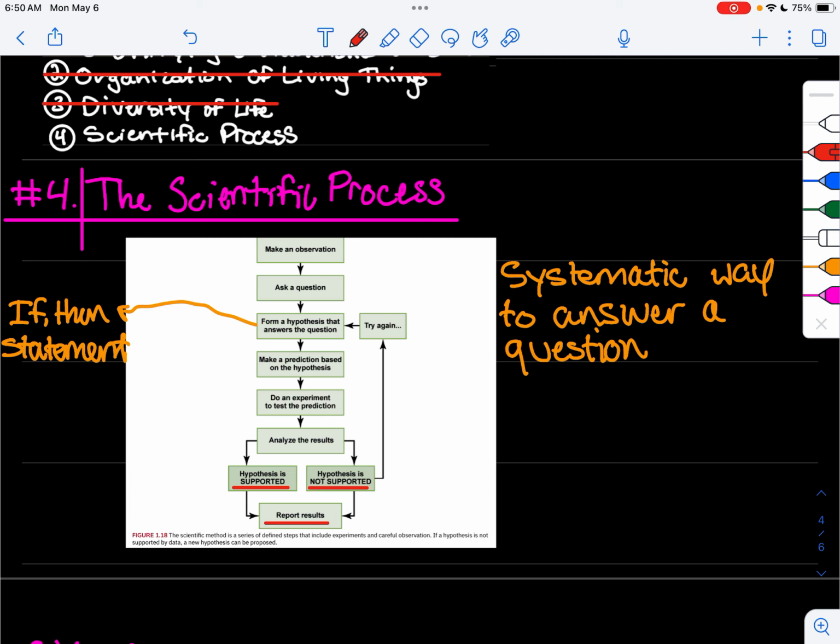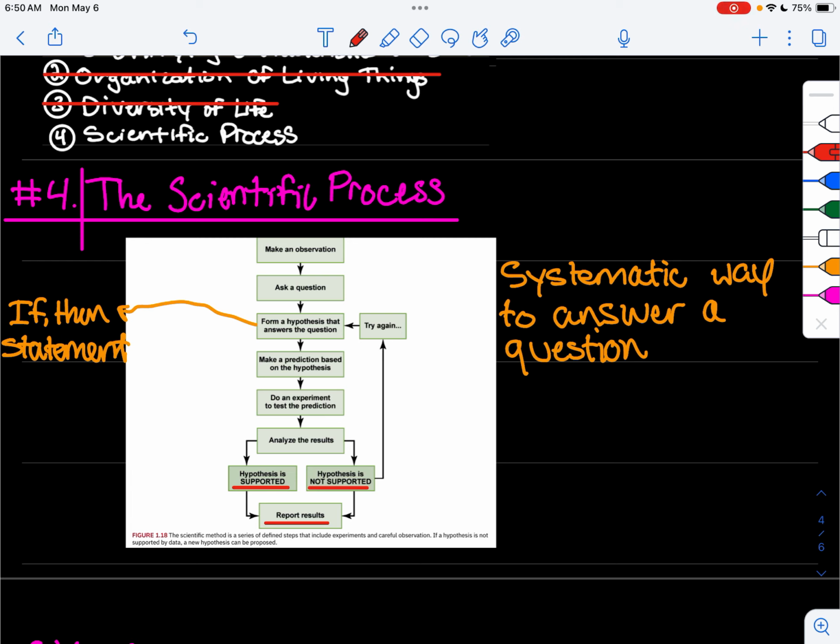So the whole point of a hypothesis is to test it. And if the results do not support your hypothesis, that is completely okay. And this is probably one of the biggest misconceptions in science, that scientists always have to be right. This isn't true. And this is why cancer is a huge problem. We're not right about cancer. And we keep trying different things, and we keep getting results that we don't want the majority of the time, and that is okay. It shows that we're making progress.